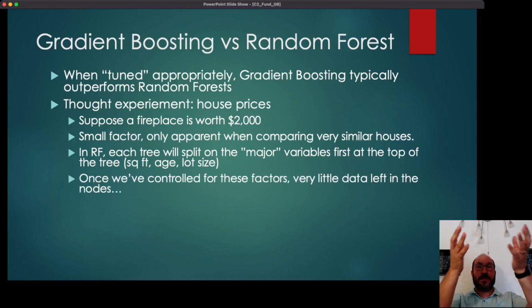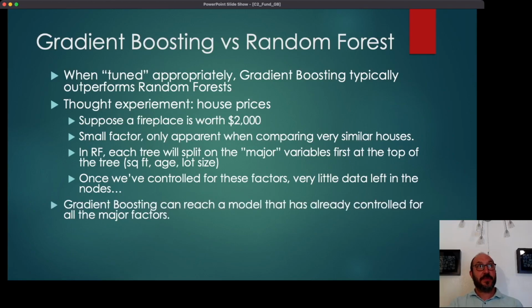Now, once we've controlled, as we split on square foot, age, lot size, we're going to split on those probably multiple times. Now we're near the bottom of the tree. Our data is now split up across all of these different nodes. And there's basically not very much data left to conclude that the fireplace is better than the non-fireplace, because now we're down to very few data points in each node, and it's hard to have the significance, the power to show that, oh, if you split on fireplace in each of these nodes, you'd get $2,000 extra. You might have leaves that have no houses with fireplaces.